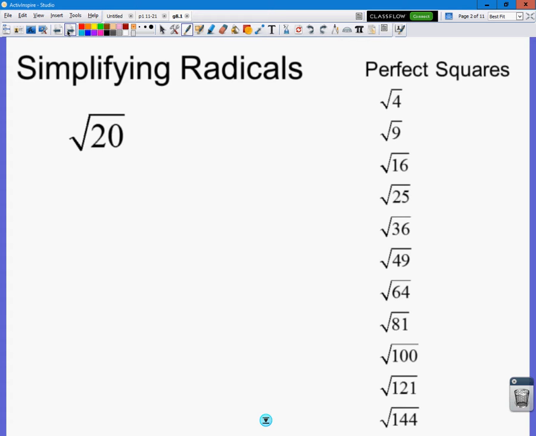If there is something inside of the radical that we could actually take the square root of, then we go ahead and do that. So it would be important that you know at least through 12 of your perfect squares. Everybody should know what the square root of 4 is. 2. Square root of 9 is 3. And if you don't know it this way, 2 squared is 4, so the square root of 4 is 2. You should know at least through 12 because it makes this process easier.